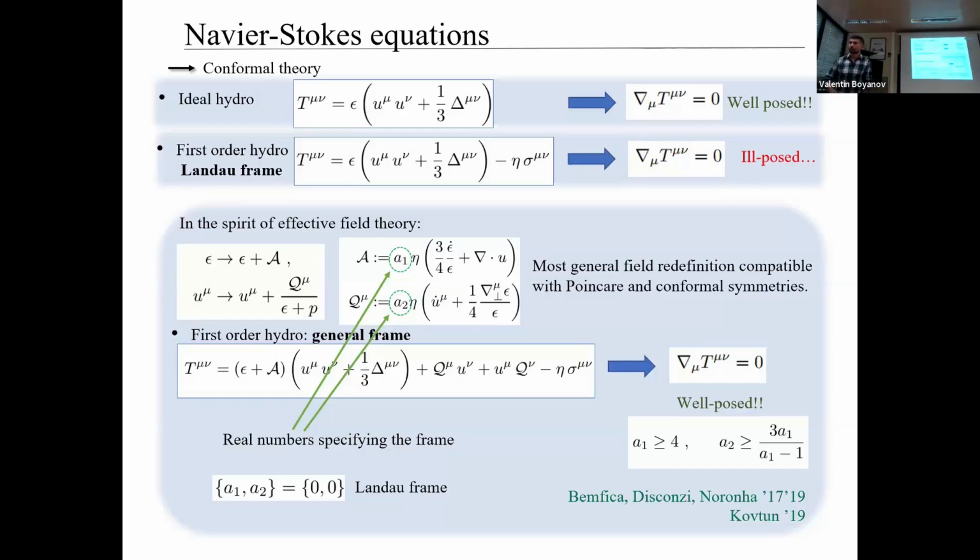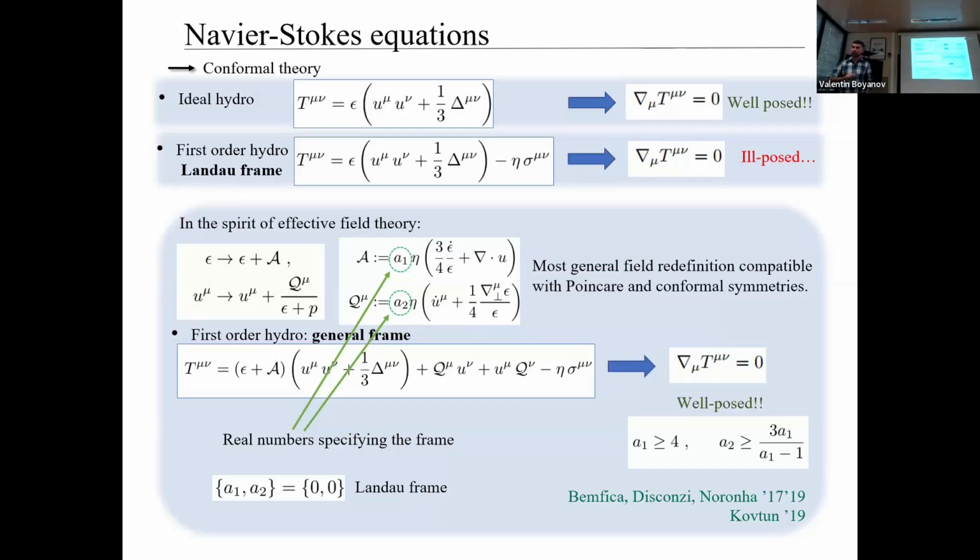One question: do these constants A1, A2 have to be constants, or can they depend on the zero-order backgrounds? No, they have to be constants. Actually, we put the dependence on energy here in the eta, so we choose that they are proportional to eta in such a way that now the only freedom is a constant. And how it depends on energy is fixed by conformality.